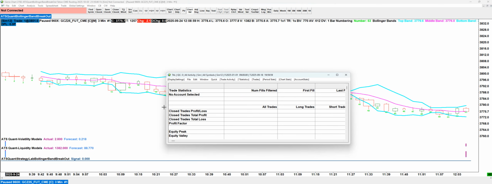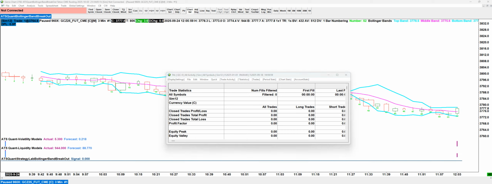So we open it back up. You can see it's clear now. We see this QC has a value of 3. This is just our query counter, and once this turns to 0, we'll be able to start our backtest. So I'm going to pause briefly to allow it to refresh. Okay, so our trade activity log has refreshed. We can see we have a 0 for the query counter.